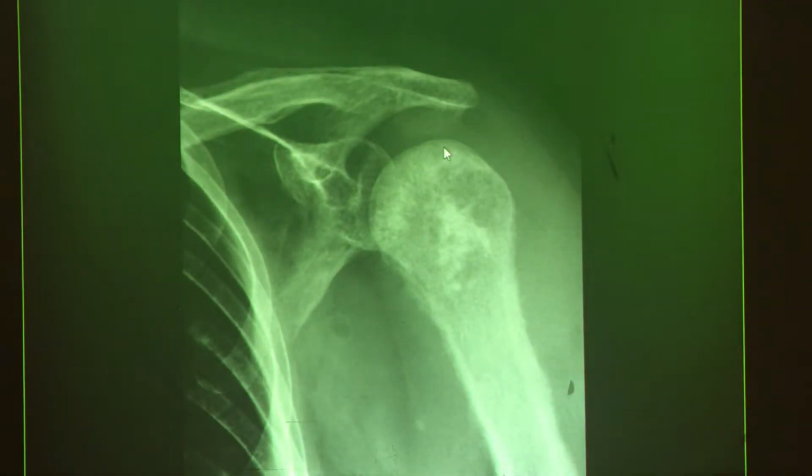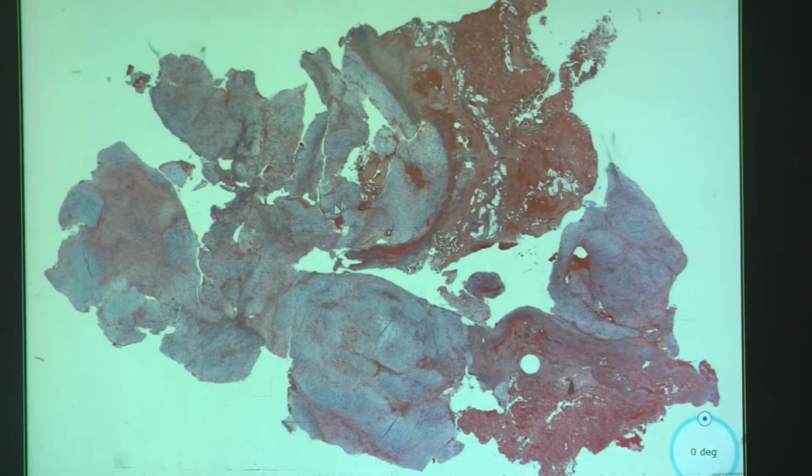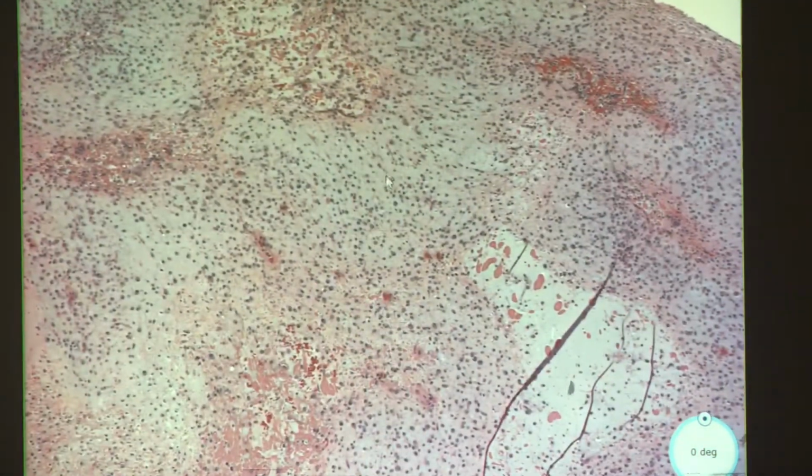Case 5. So what we have here, looks like the lesion is maybe up here. Not a radiologist, and this is where it shows. But okay, so we're looking at shoulder girdle. And this is case 5. Compared to the previous one, which looked very purple, this one has almost like a pale blue type look to it. So it's a lot less cellular.